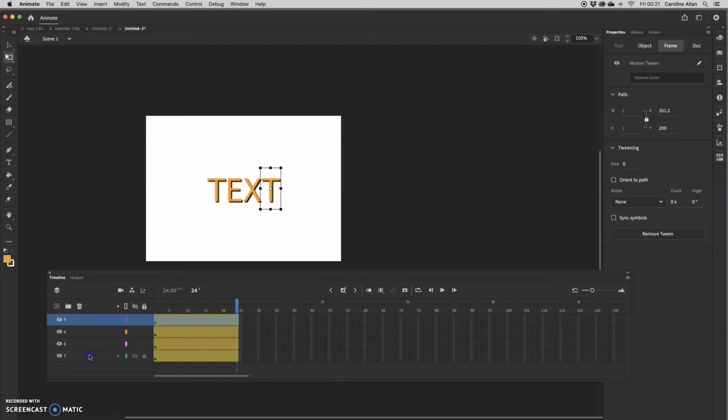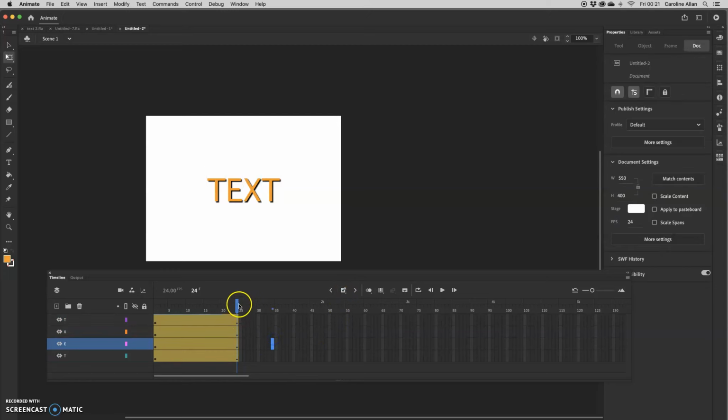I'm going to select the layer and all the way down this time. And because my playhead is actually at frame 24, that's where the keyframe will get applied when I click add keyframe. So now I know I'm going to hold it there.